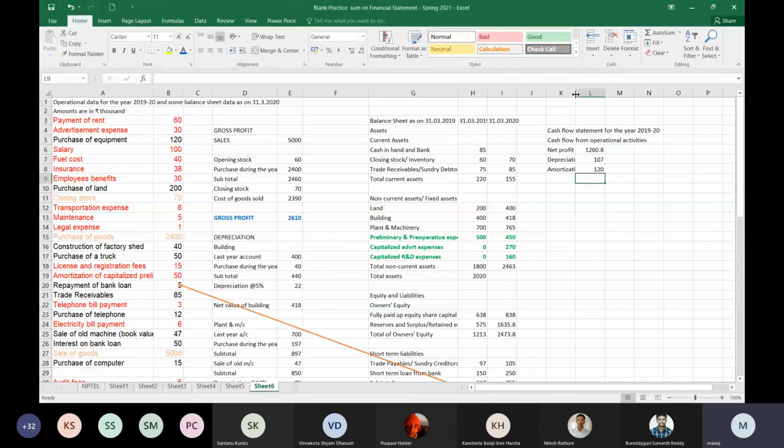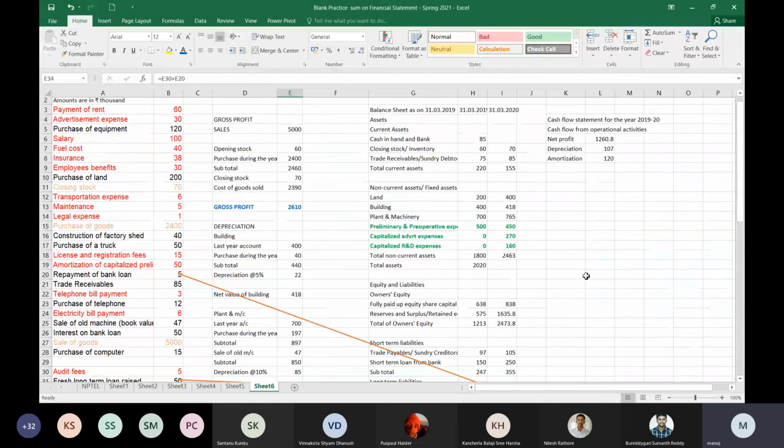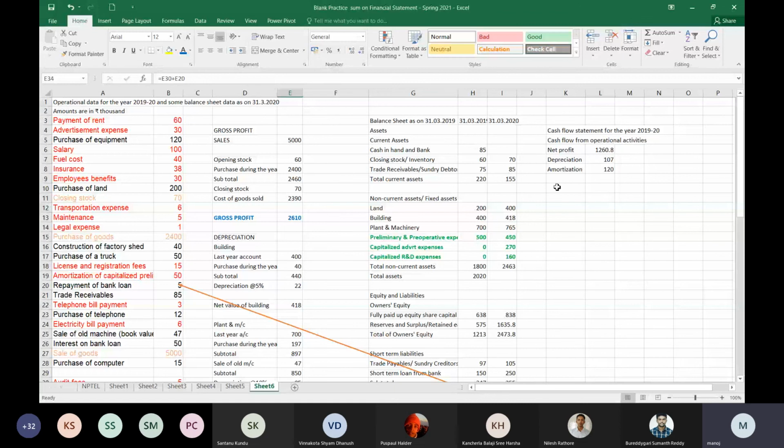These are plus because these are non-cash expense. Money has not gone out, but we have shown here as an expense as if money has gone out. So we have to bring back the money that we have shown as if money has gone out, but money actually has not gone out. So we are bringing it back by showing as positive cash flow. Positive, yeah. Then we have to account for any increase or decrease of inventory.